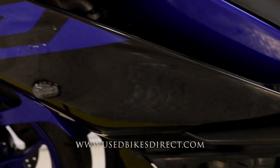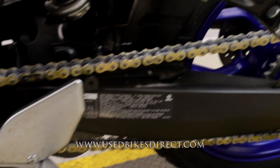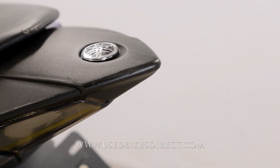As we check out the left side of the bike, it's pretty much a reflection of what you saw on the right — a few more scrapes. You're going to notice that the shifter is rusted as well. And as we come to the back of the bike, a couple more little scratches back here and a couple of tears in the seat.